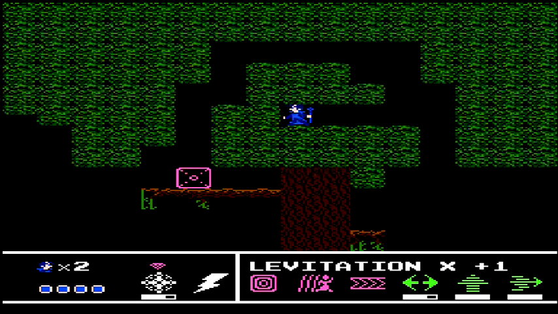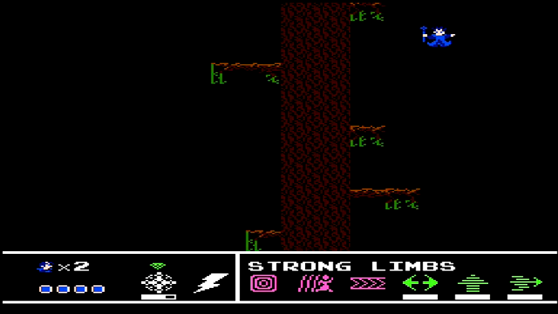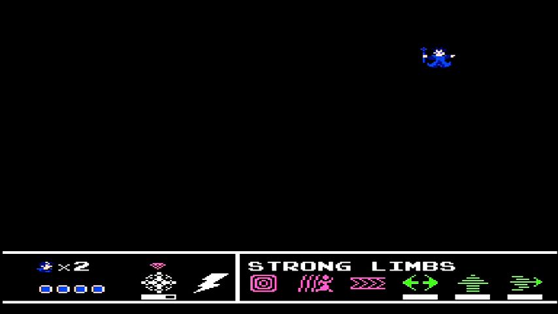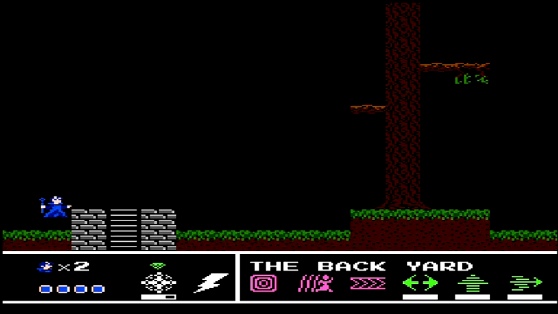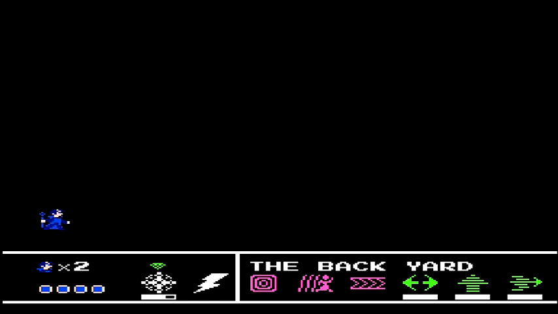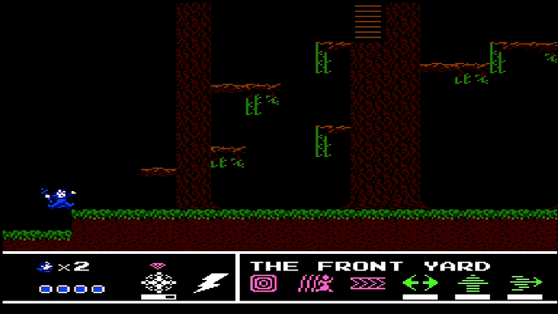So now I'm fully powered up at this point as far as my levitation goes. So now I can go into that tree that I mentioned earlier and get the last... Is it the last one? Yeah, I think it is. The last power-up for my weapon. And then I make my run toward the last area of the game, or the last normal area, and then the boss area.